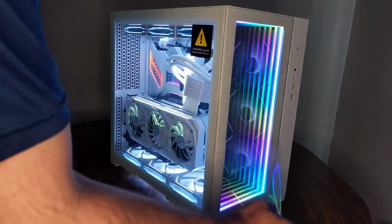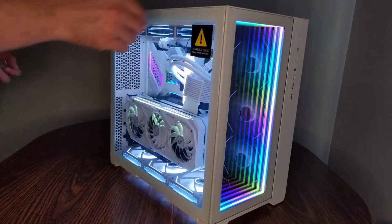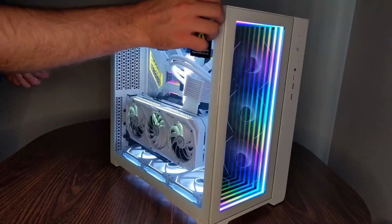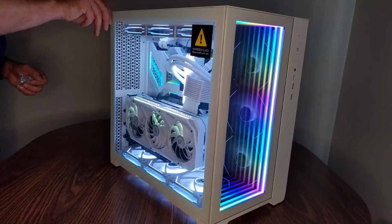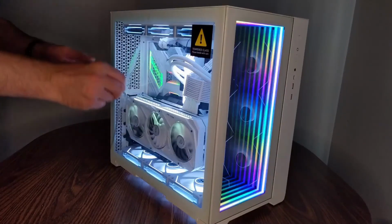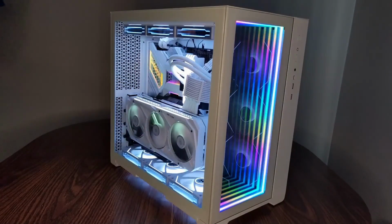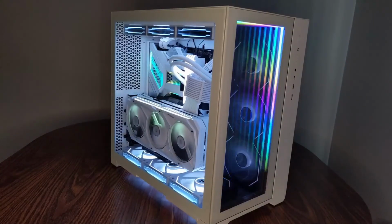Another thing that made it easy to build in was that there's lots of pass-through areas by the motherboard tray to be able to conveniently route cables in an inconspicuous way. Also, the case can be taken apart easily to work on installing components, which only required thumb screws and sliding off panels.